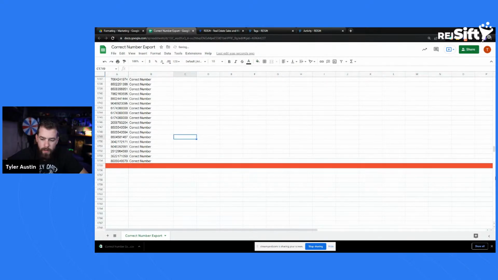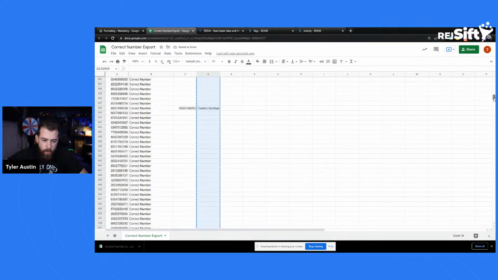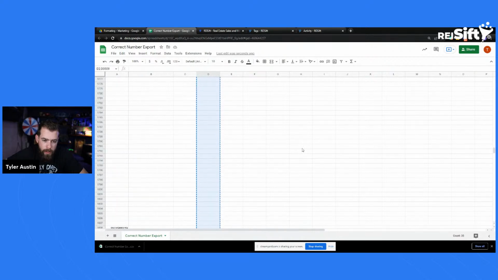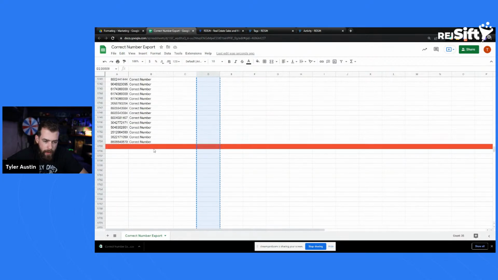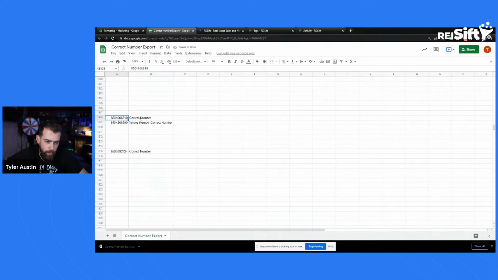And maybe I create a color here just to identify that. All right. And now I'm going to go up and delete out phone 2 type. I don't really need that. I'm going to grab the tag column, copy that, and go all the way down to the bottom again to that color, and I'm going to paste it in right there on that right column. Okay, that way it lines up for what's there.